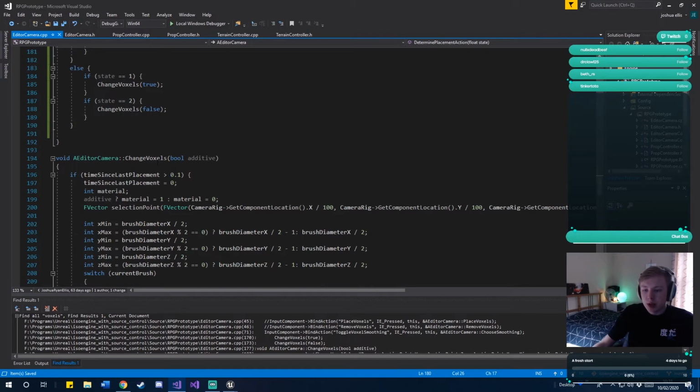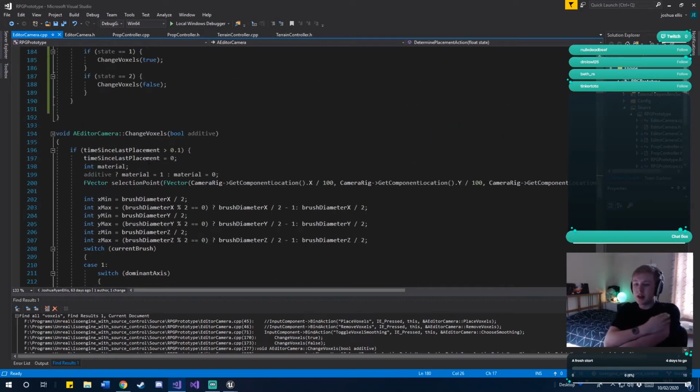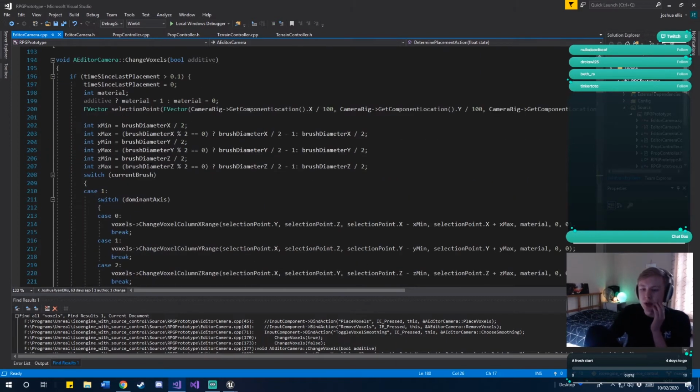So yeah, it's that simple. And then we need to flesh out the systems that we have down here in a similar way to how we've done it with our voxel system. So I'll just take a quick look through here.